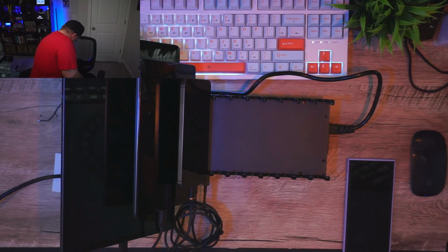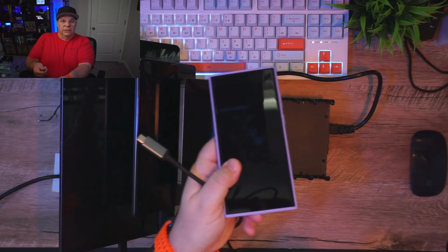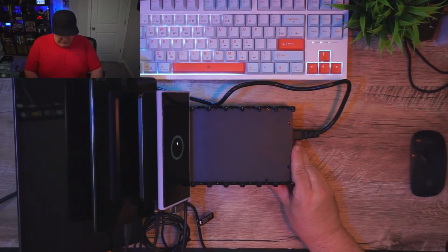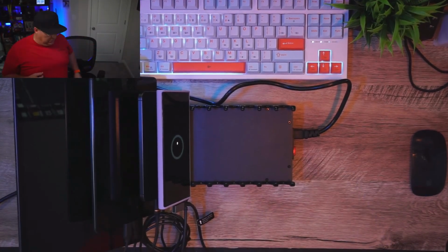We're going to have another exceptionally long C to C. Plug this guy in here. Most of these are powered off, so it'll take a moment. There's a lightning bolt. It sees it. This thing is not hot. Let's see what it charges up to.